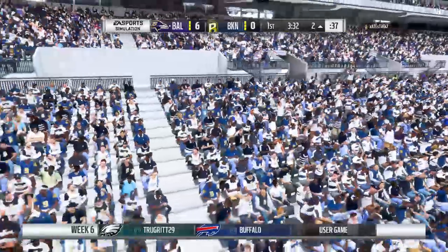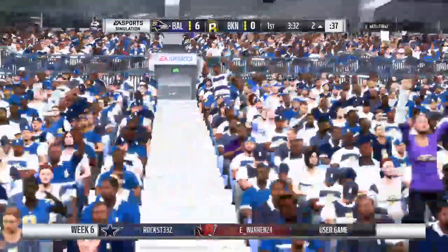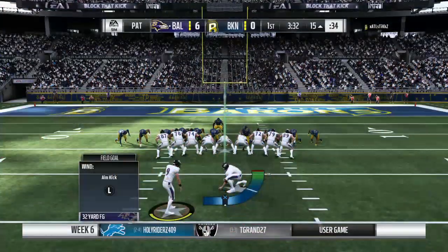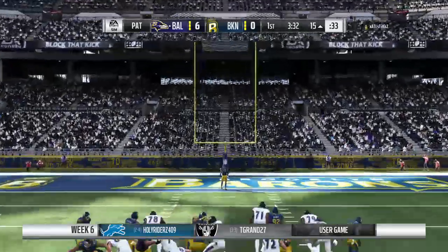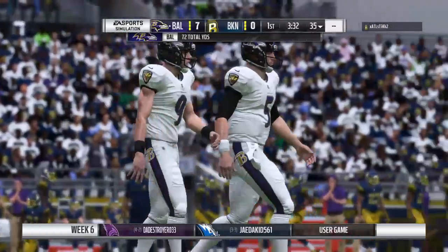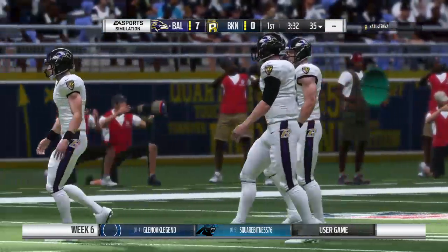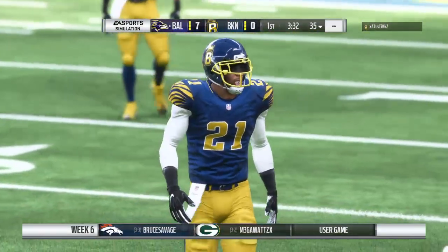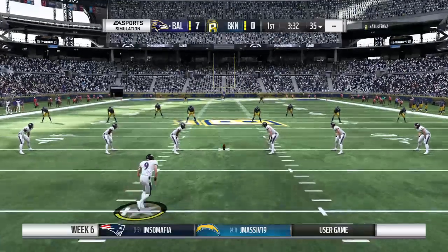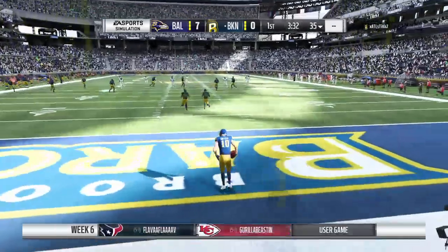A big play there. His 4th touchdown on the year. And the Ravens have taken the early lead. Justin Tucker for the extra point. Tucker with the extra point, and it's now a 7-0 game. Here's Tucker now out to kick this one away. This will be taken to the back of the end zone.